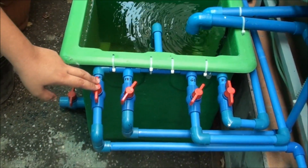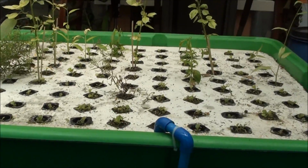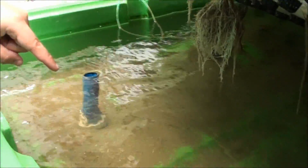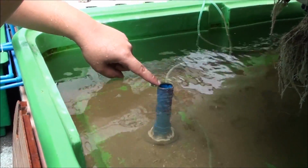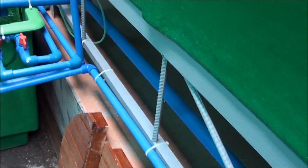And then the last valve distributes water to the third grow bed, second floating raft grow bed. As you can see, the roots of the plants are long and submerged in the water. We also have freshwater prawns here, and we have aerators here to give oxygen to the roots. And then the water exits through a standpipe over here, which is connected back to the sump over here.